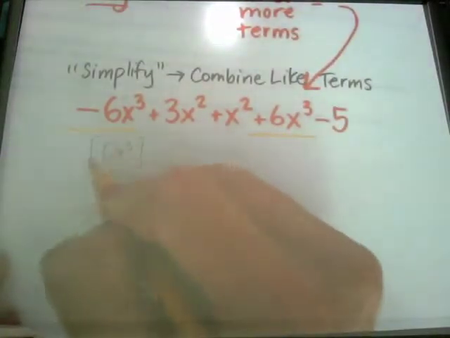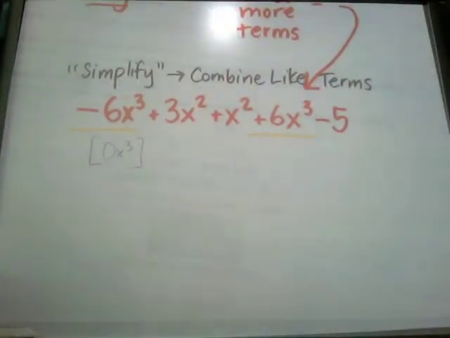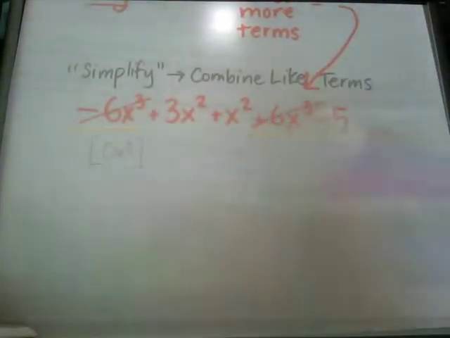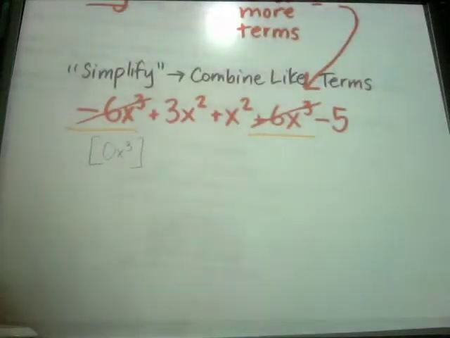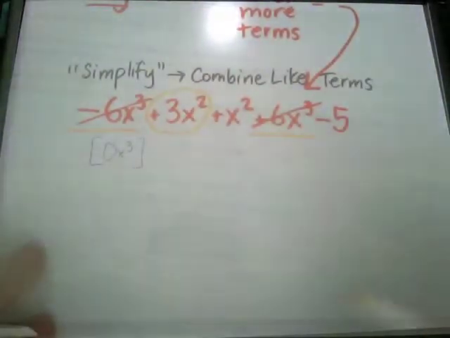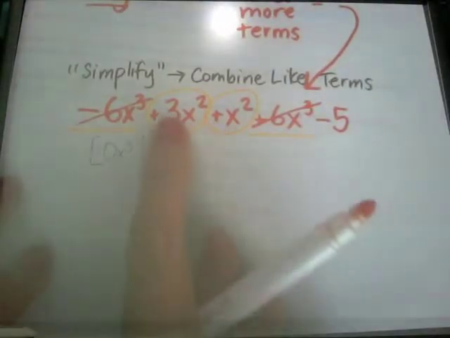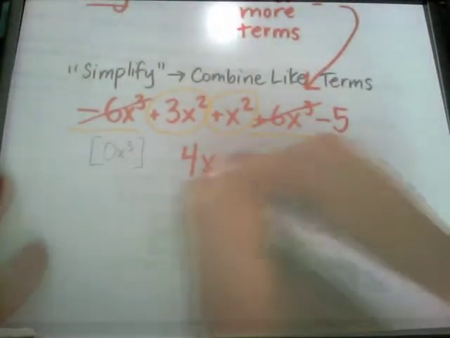You do not need to write down something that ends up with 0. You could write that, but no matter what x equals, when we multiply it by 0, it's going to be 0, and it won't affect our answer because of the value of 0. So I'm just going to consider these to cancel each other out because they are opposite signs with the same coefficient. Other like terms that we can find here to combine? Jaden? 3x squared. Okay, 3x squared plus 1x squared with that invisible 1 coefficient. 3 plus 1, I have 4x squared.